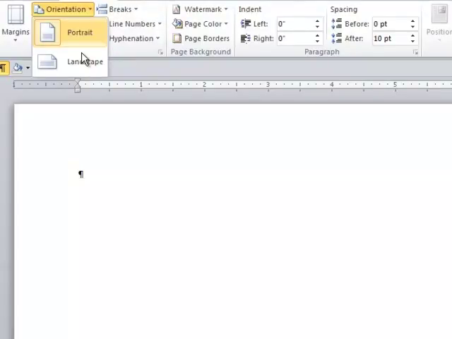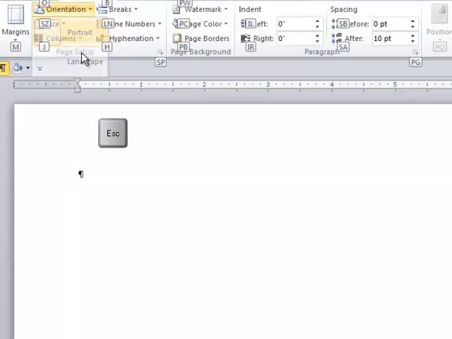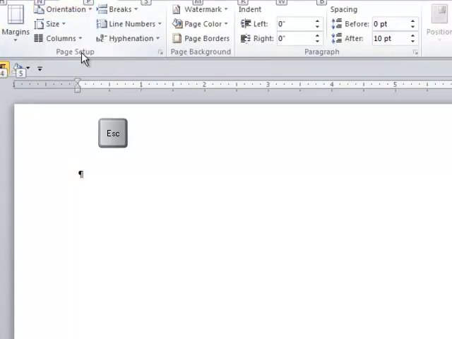If I want to get into Orientation, for example, I hit O and it pulls down the drop down for me. When I'm done, I don't want to be in that one command, or I want to cancel, you can always use the Escape key, top left hand portion of your keyboard. ESC will cancel that one drop down. I press Escape, it will cancel me out of that command, and I press Escape yet again and it will cancel me out of the tab and its choices. So you might need to press Escape a few times to cancel right back out so your cursor is flashing again.